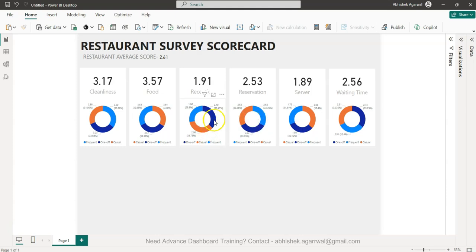Here it is blue, again orange, so it's not in order. And it's not in order because if you see the rating, first is this, second is this, third is this, first is this, second is this, third is this. So if you want to sort your donut chart by the rating, then this makes sense, because you are going to get first rating over here, second over here, third over here, first, second, third, first, second, third, right?